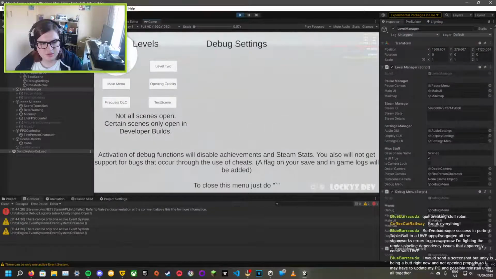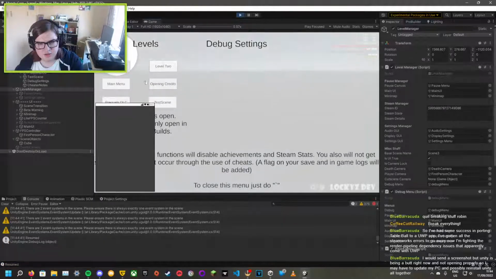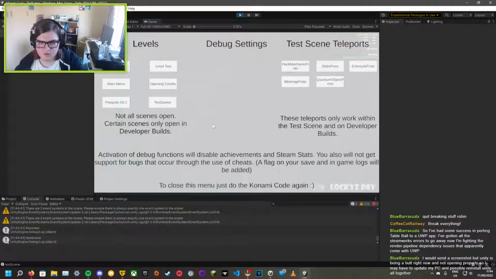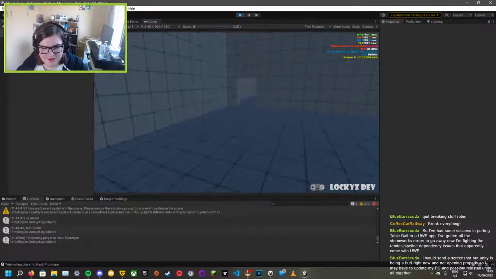Oh, it is not working. Because when you press the button, it's supposed to work. Oh, I can show you guys the thing I was testing. Certain scenes only open in developer builds. That is true. I can show you guys this.